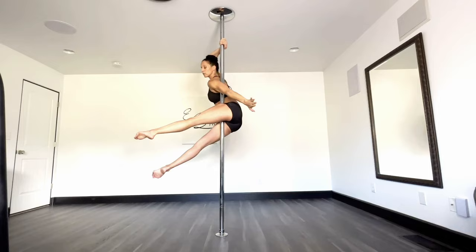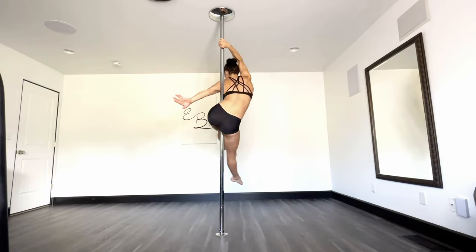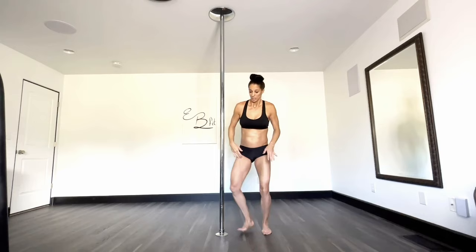Now from here, this is where that hip transition happens. My top hip, which in this case is my left one, I have to keep that contact hold. Remember, I've got to keep that tilt of my hips as I take my bottom leg around to the other side. Okay. So you see that transition of the bottom leg goes from having a contact point on the inner thigh here to coming around the pole to here.